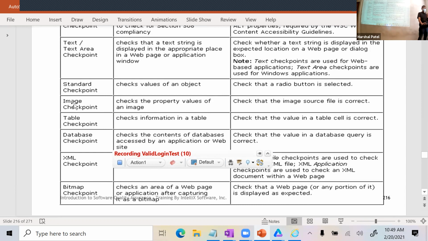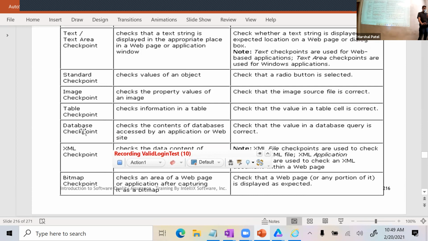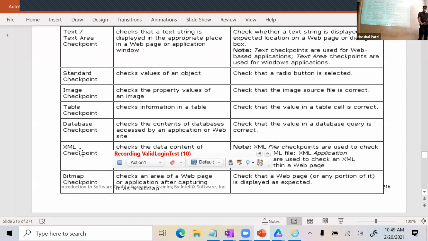If you want to verify the properties of an image during the runtime, you can insert the image checkpoint. If you want to verify any values in the database, you can use the database checkpoint. It will execute the query and verify the value from the database. There is the XML checkpoint, verifying the XML file content.